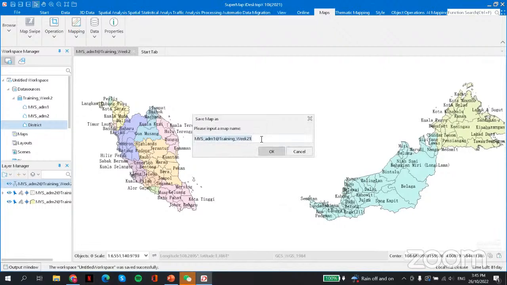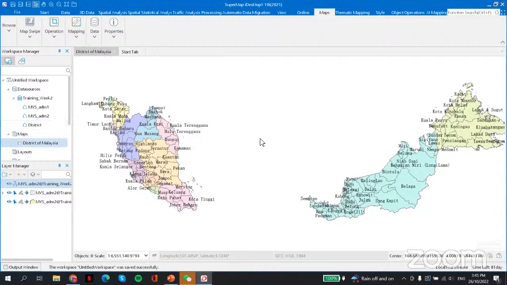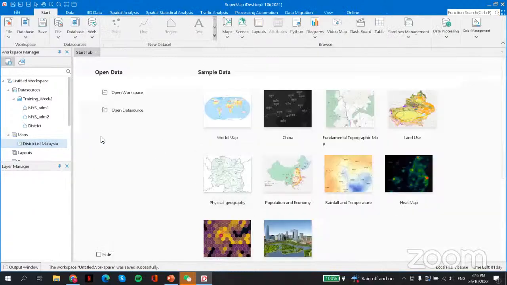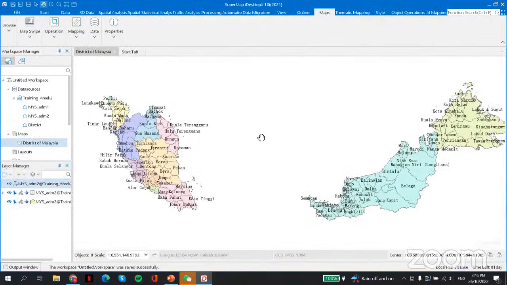So I'm going to change the name as a district of Malaysia. Click OK. And then you can see under maps, you have a new file. So you can just close it. Then you can just directly open here and it will come up like the map that you previously created. It will come out like this.